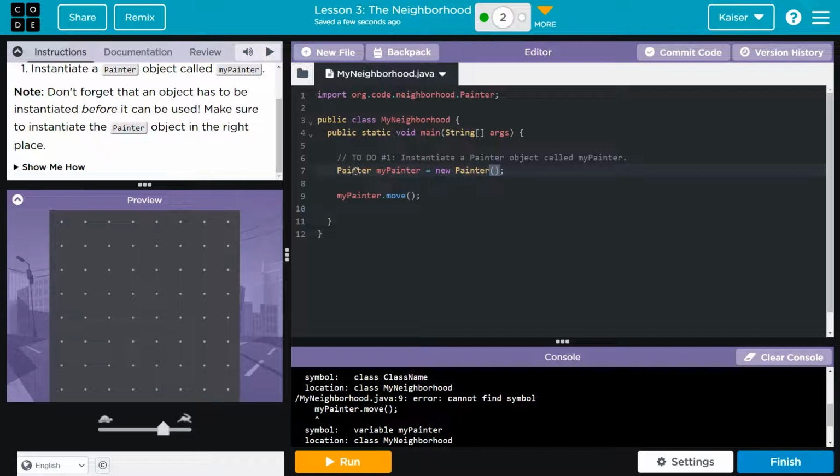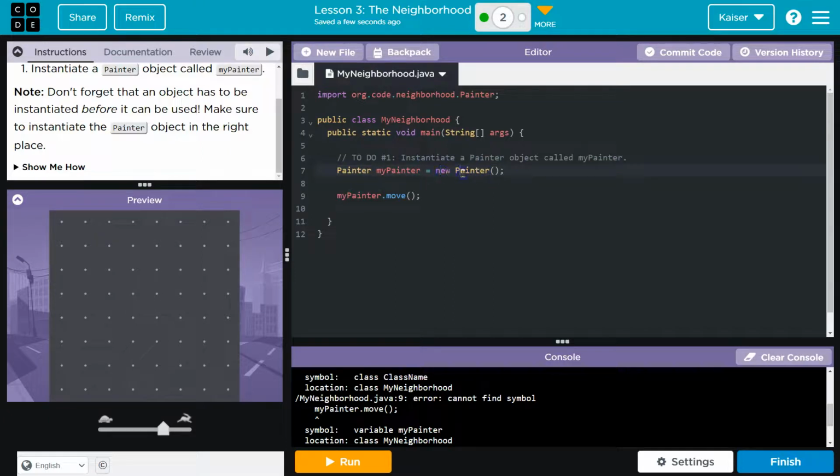This magic file we have somewhere. Now, what do I want to call my painter? Well, my painter. I could call my painter Fred, by the way. Don't, because we are using it down there. But that's just the variable name. Now we tell the computer what it's going to equal. And what I want it to be equal to is a new painter. And this, the parentheses here, tell it to run some specific chunk of code that we're not seeing yet. So there's a little bit of trust here. But yep, create a new painter object, name it my painter, and run it.